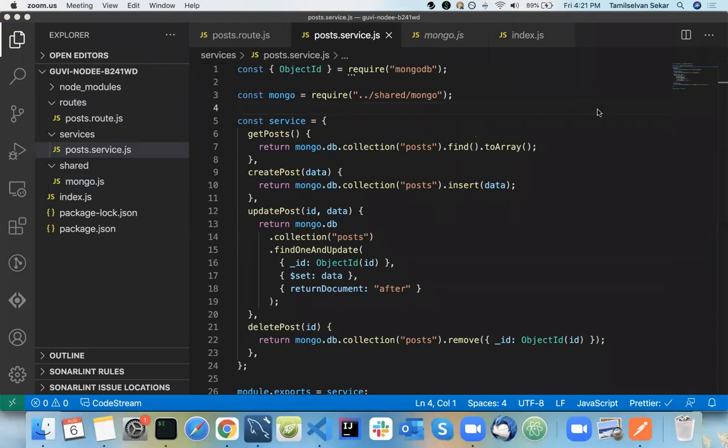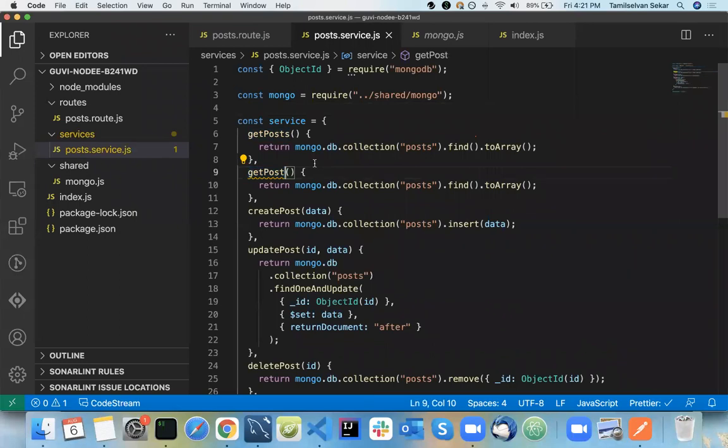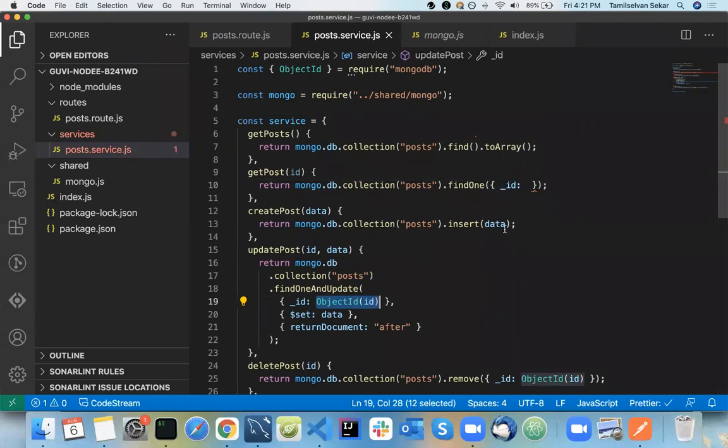Okay, so how to get only one post, like post/file? Yeah, you can go here and write one more function in your service, like get post. So here you will be getting your ID as an input, and you can use find one if you need. It takes a parameter, a condition, okay. So the ID is exactly matching your ID. So you just created your service.